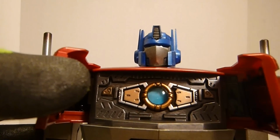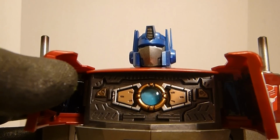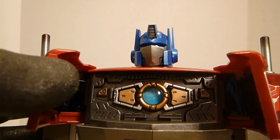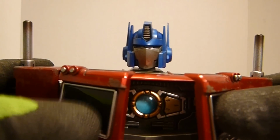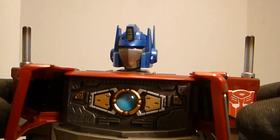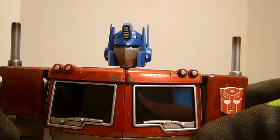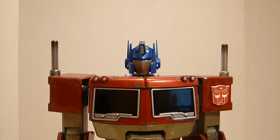No removable matrix. And, yeah, I think Hot Toys has a ways to go with Transformers, just based on this. They're not there yet. But that doesn't mean I don't love it. I think it's amazing. But, yeah, I was really disappointed with the Matrix Chamber. Massively. Considering it's been done better in a transforming toy. So, yeah, there he is. And Optimus does look great.